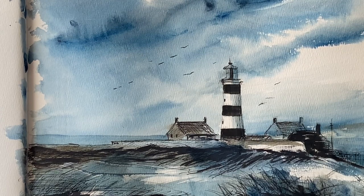useful it is to have an atmospheric sky behind something as geometric as the lighthouse, but also how the application of paint needs to be really free and easy in order to evoke the atmosphere that I was trying to create here. And of course, it goes without saying that the tonal values are really important here, the darkest darks contrasting with the lightest lights, and the very random textures in the landscape contrasting with the geometric forms of the buildings. Well, I hope that was helpful.